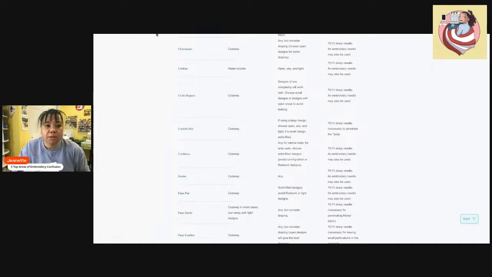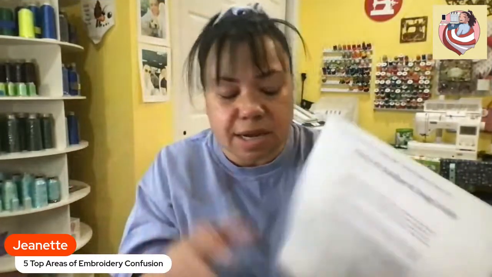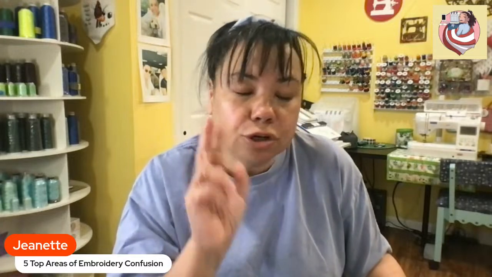Now, let's talk about this for a little bit, because I have the article in front of me. When I talked a little bit about the needles, there was something that I should have mentioned to you guys. There are two types of needles that a lot of times people use for embroidery. There's something called ballpoint and there's also sharp. There is a difference between those two. And it's very important that you know what they are. And I'm going to tell you why.